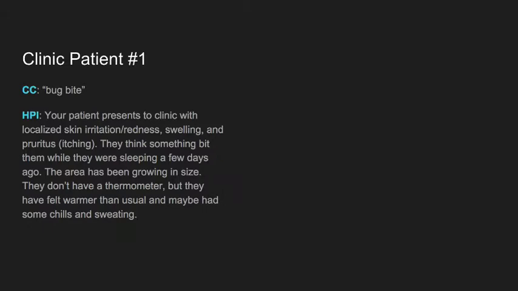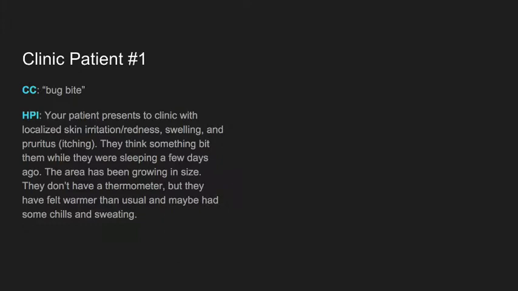Let's get to the first case. Your first patient of the day complains of a bug bite. They got this localized area of pruritus, which is a fancy word for itching, edema, and erythema, and it's been growing in size. And they mentioned that something, maybe a spider, bit them. They didn't see it, but they say that's what happened. Poor spiders, they're always getting a bad rep when it comes to skin infections.